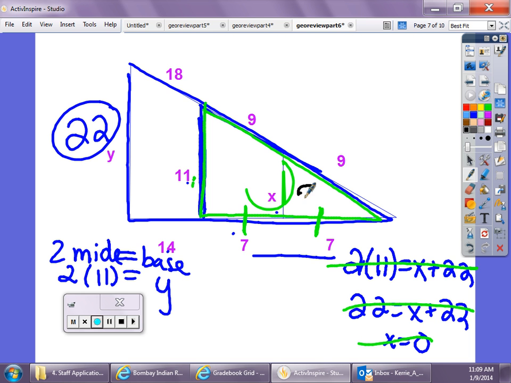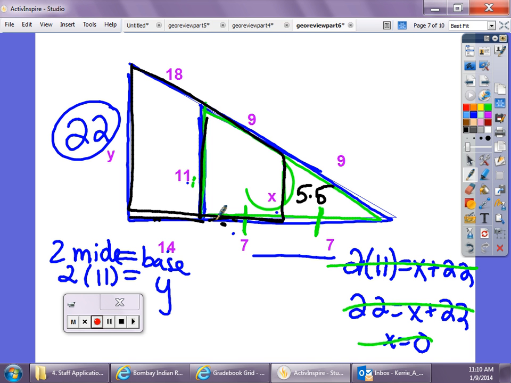So let me talk about this. I just jumped in because I saw a trapezoid and I tried to do the trapezoid mid-segment. I did not pay attention. When I look at this trapezoid, for a mid-segment, it has to be in the middle. This line is 14. This is 7. These are not congruent. Therefore, that's not the mid-segment of a trapezoid. Okay? My mistake. I'm sorry. So you should add 22 and 5.5. Everyone see my mistake and understand now?